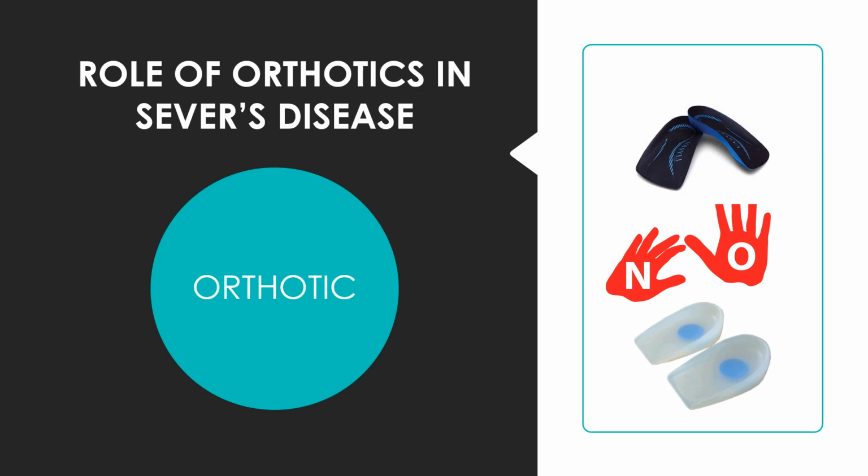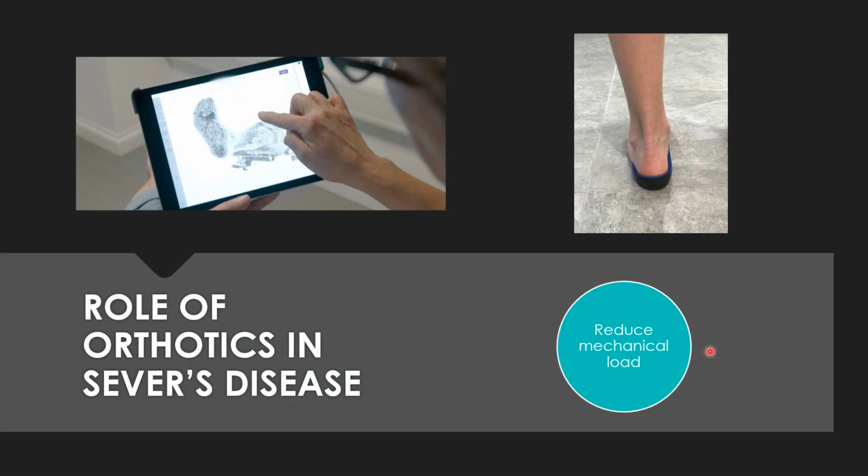But for me, if I'm providing an orthotic for a child or indeed an adult, then I want to make sure that it's properly fitted and it's doing the job that I need it to do through the correct prescription. Now, the thing about the orthotic, of course, is that your child that you're treating may well present with other biomechanical anomalies, such as flexible flat foot, with hyperpronation that might require some orthotic control in addition to management of the Sever's disease. So I use a 3D scanning system from Foot Health EU.